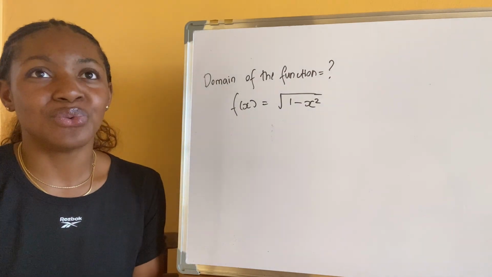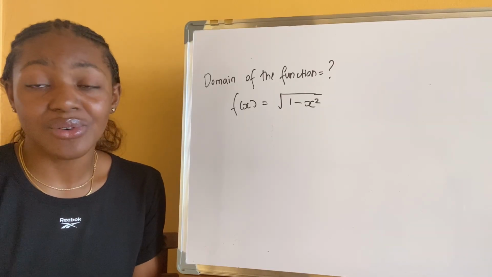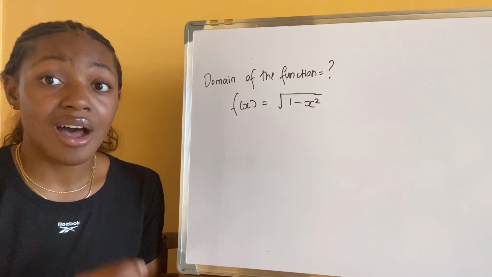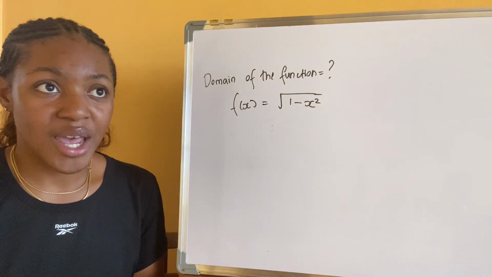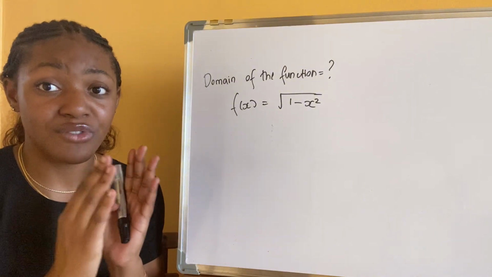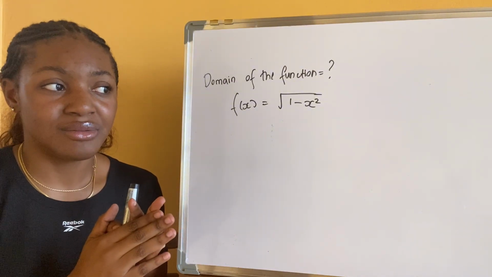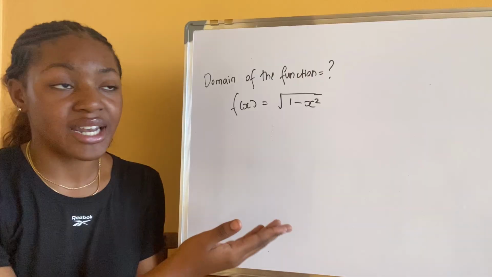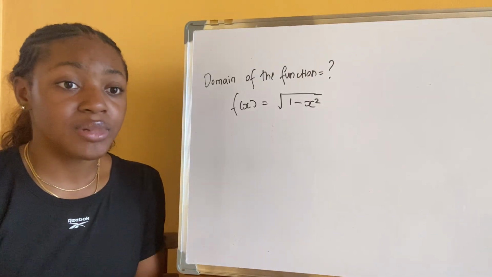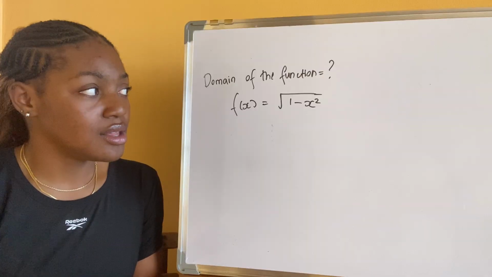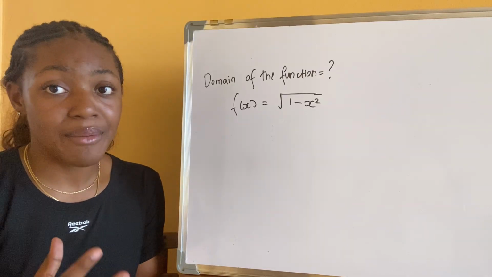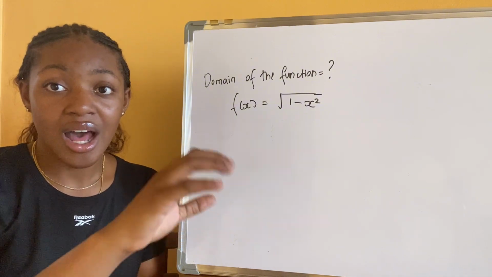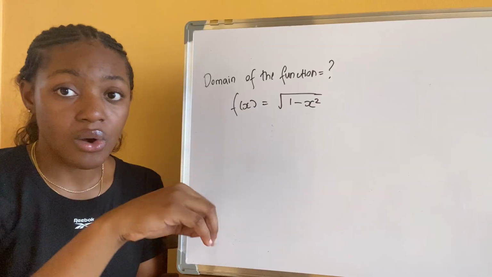So in order to find out what x values make the function exist or defined, we'll have to consider what x values do not make the function exist. When we substitute such an x value in the function, we're gonna end up with undefined as our answer. We'll have a square root sign and an expression under the square root sign. Please recall that we can't find the square root of a negative number. So whatever number or expression we have under the square root sign has to be positive or equal to 0.